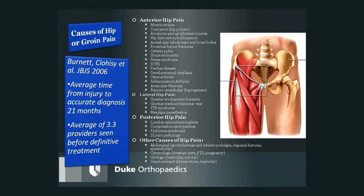I see a lot of people come in who've been diagnosed with back pain or just hip strains, whatever it is, and it's a labral tear or a problem with the hip joint, and just very much underappreciated. And when it hurts for a long period of time, I always say, it may start here, but it spreads out the longer it hurts. So by the time 2 years goes around, your back will hurt, you have some tendinitis, some groin strains, and it just spreads out from there, and it becomes hard to diagnose. But it's important as a patient, being engaged in that process, you can help solve this problem.